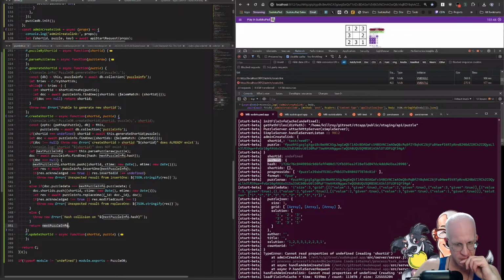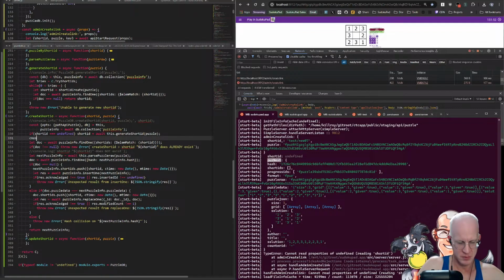Return next puzzle info. Short IDs dot push. So at this point, console.log, ID.